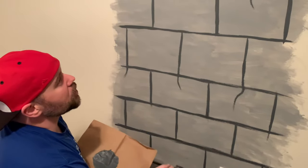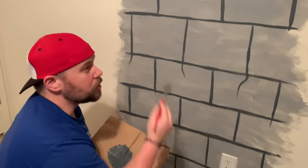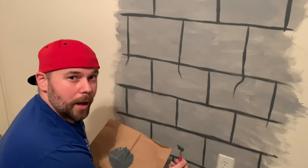I'm gonna go ahead and try to finish out this wall here and then get you a good look at this Minecraft castle wall.